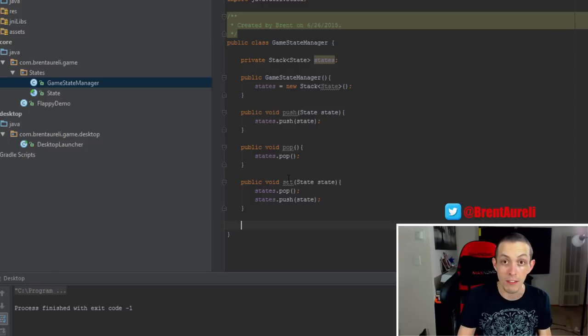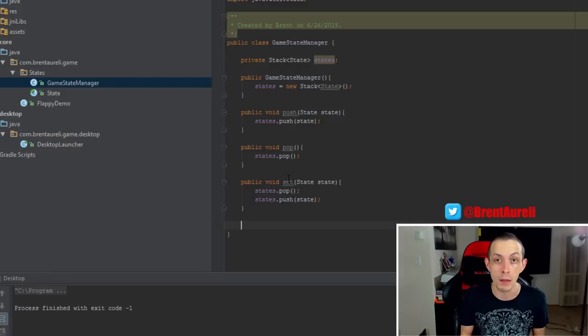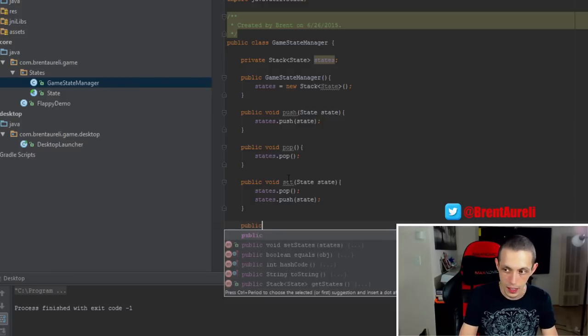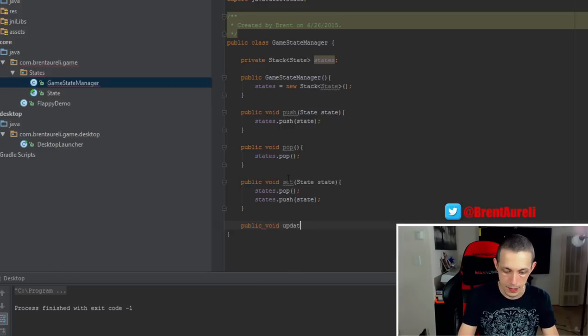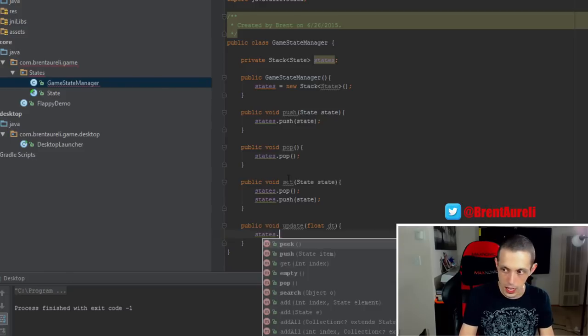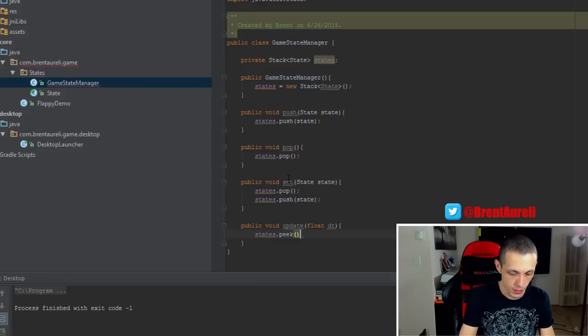And then it's going to have two methods, our update and our render method for the top object on the state. So how do we look at the top object of a stack? And that is the peek method. So public void update, which will take in our delta time, our change in time between the two renders. We'll do states.peek.update, and we'll give it dt.